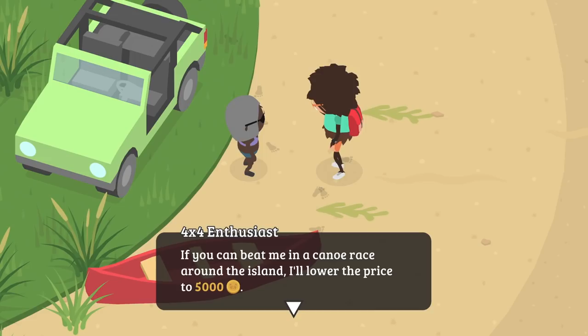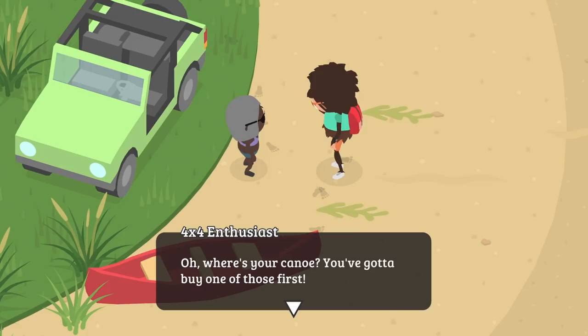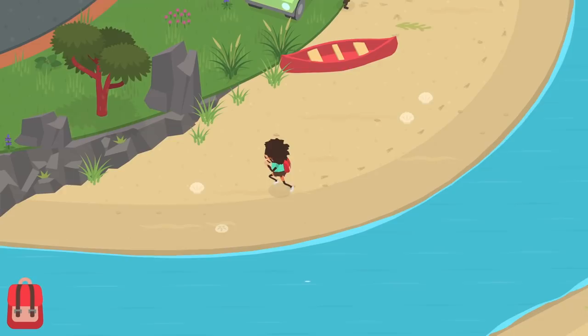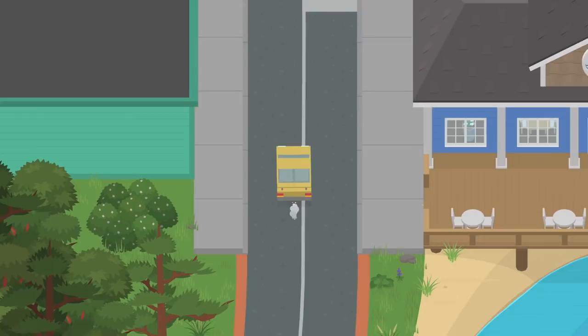Holy crap! I mean, 25,000 coins there was quite a lot to ask, but 5,000 is pretty good. So, wanna race? Yes? Okay, let's get canoeing. Oh, where's your canoe? You gotta buy one of these first. The marina on the mainland has them in stock from time to time, so check it out. Oh, I get it. So in order to get this 4x4, I'm actually gonna have to buy myself a canoe. God dang it. Alrighty then. Well, we definitely need to go back to the mainland so that we can get ourselves a canoe and some other stuff. And I'm pretty sure that I'm not gonna be able to go to the islands unless I get myself a boat.